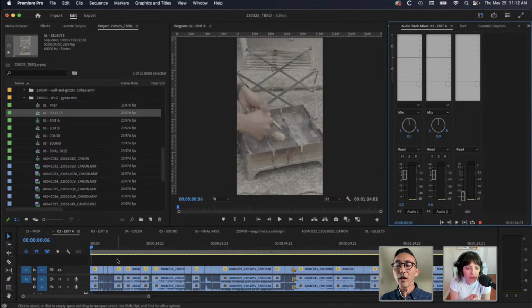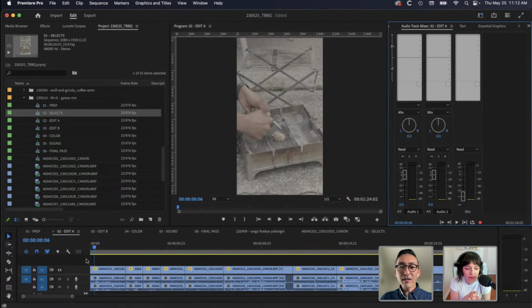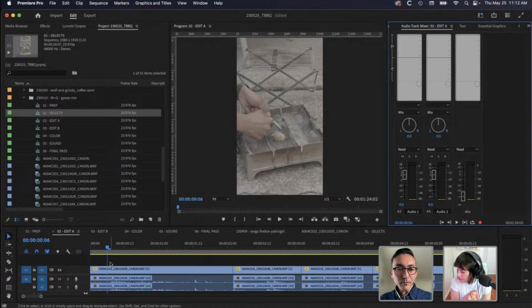A lot of people, I taught ages ago, I was teaching in higher education, and I noticed a lot of people just were using their mouse to scrub frame by frame. It's very hard to do that. So just use your left and right arrow. It's easy. But in here, I'm using the plus sign to zoom in.